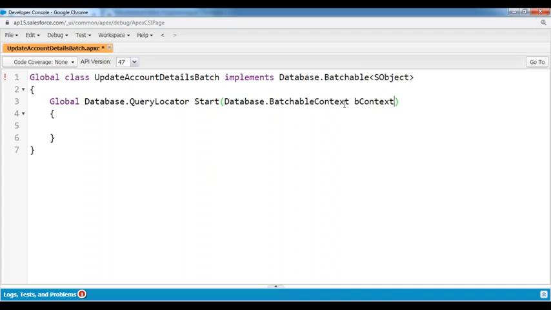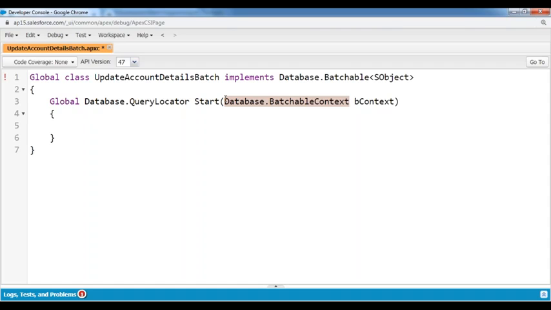It's like a class. Generally, we pass parameters like Integer x, or Account acc. In a similar way, we are passing a parameter of a class called BatchableContext, which is used to establish a secured communication channel between all three methods of your batch processing. So we pass the parameter Database.BatchableContext. Context is nothing but what? It is establishing a channel which will be available until the batch processing is done.